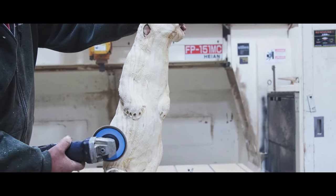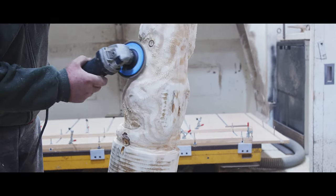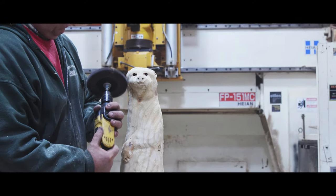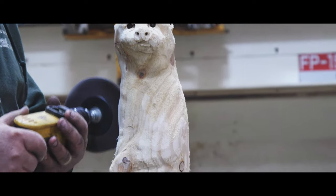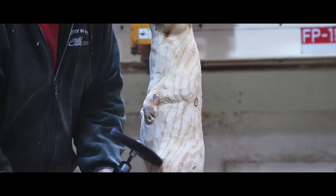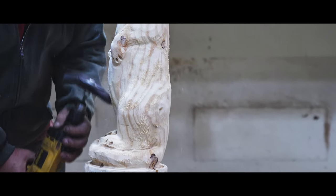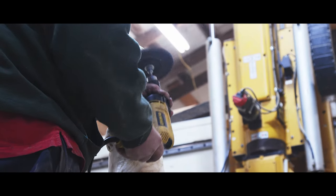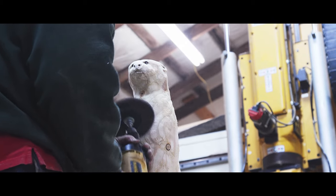We make our rough outs in different sizes: 6, 7, 8, and 9, which would be 4 different sizes. So this is the bigger ones that we make. This otter is 9 inches in diameter and probably 30 inches tall. That's just about the biggest we can make, is 9 inches. The bigger the roundness of the base, the taller they are. The otter is one of our earlier rough outs.